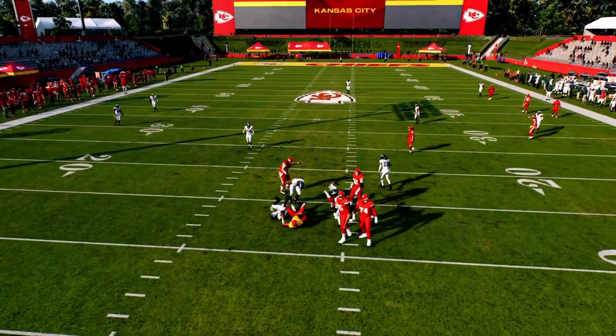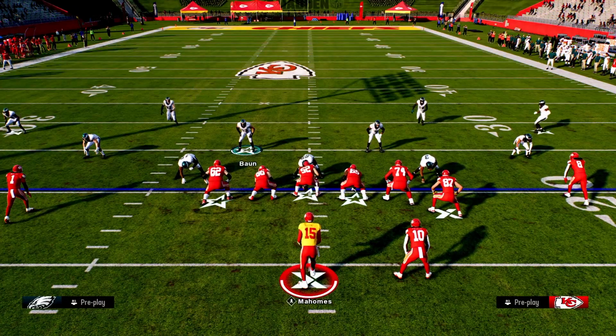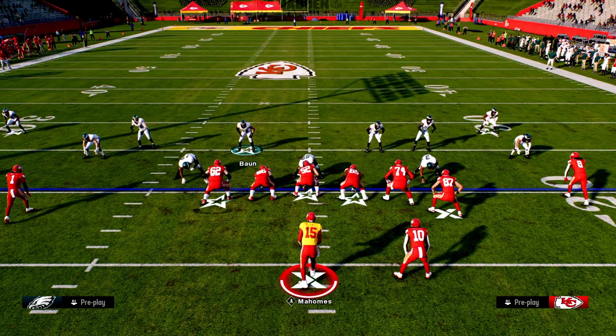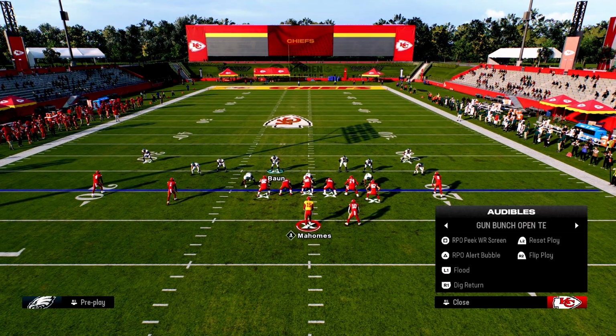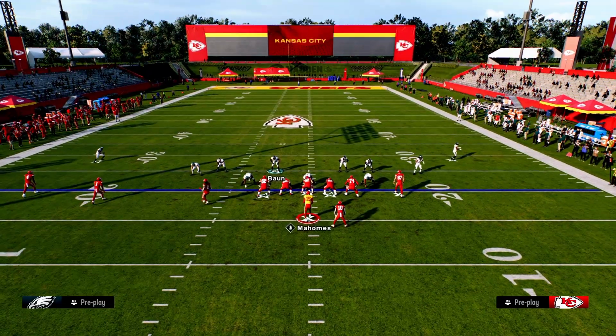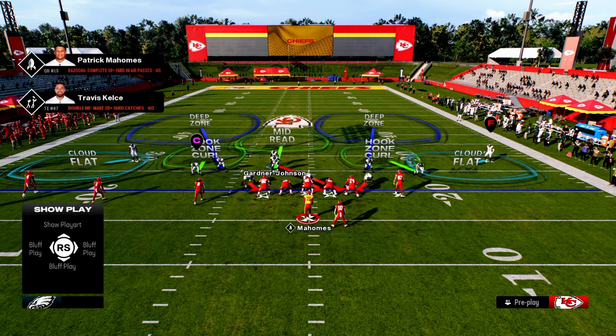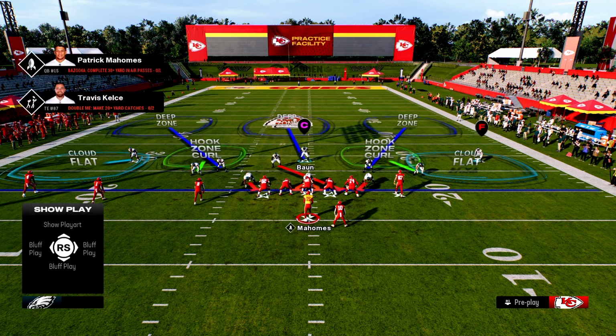Now you might be asking, as I did when I was testing this defense out, what happens if they go to a more spread out formation, like a trips tight end, if they start using stock fades and things like that? So let's take a look at that. So this is trips tight end, motion wide post. This is the play. And if people are getting a lot of cover 2, they're pretty much inevitably going to end up in this right here. So all we're going to do is our basic defense like so.